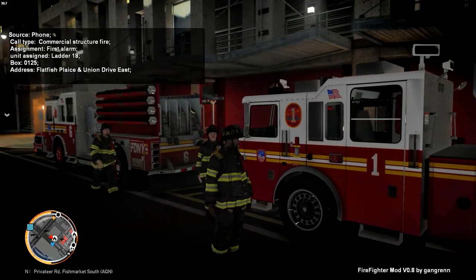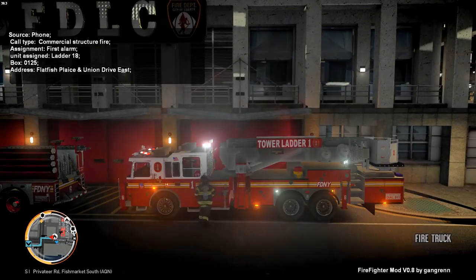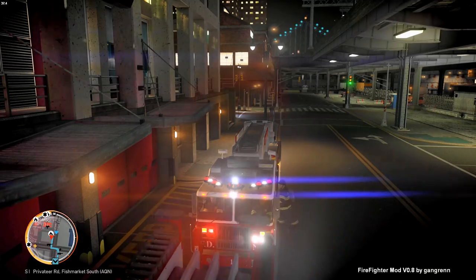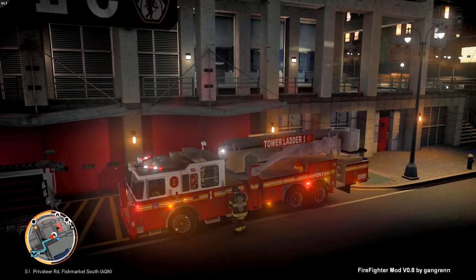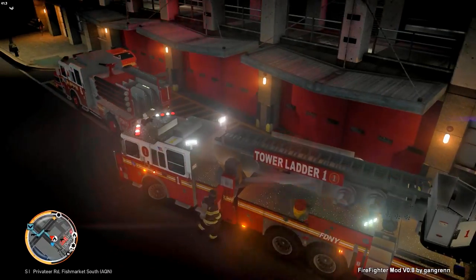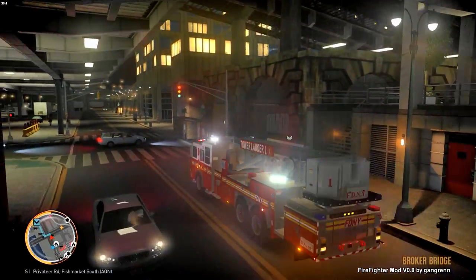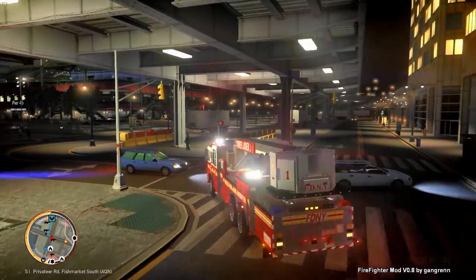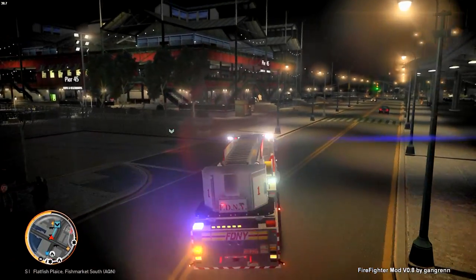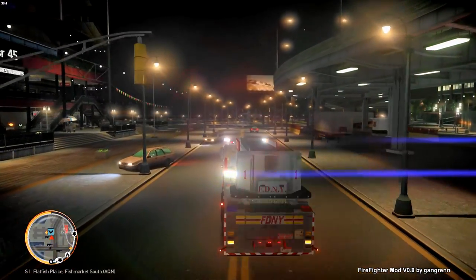Oh, we gotta run. Commercial structure fire. Ladder 18. All right. Box 0125. Address: Flatfish Place. Oh, that's right near the Union there. Drive east. All right, so they can't get in, so we're just gonna have to leave without them. Come on, guys. Anyway, we are going pretty close from the station, so they're just gonna follow me there anyway. But we'll see how this is gonna turn out. It might be a false alarm, but most likely if there's a fire, I'm just gonna use the extinguisher to take care of it, of course.